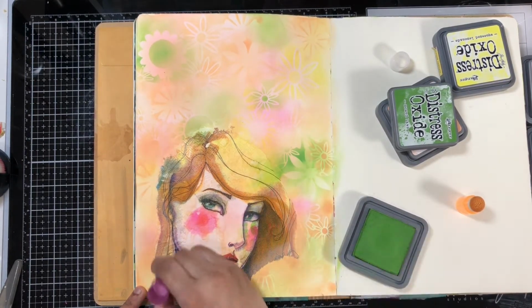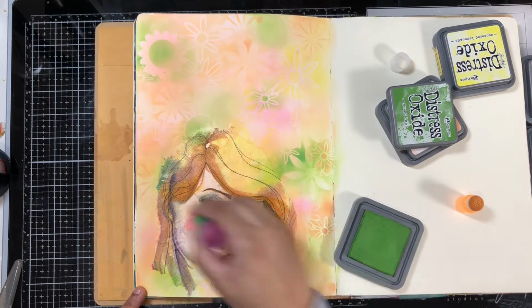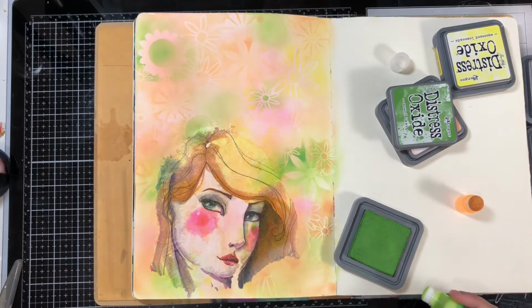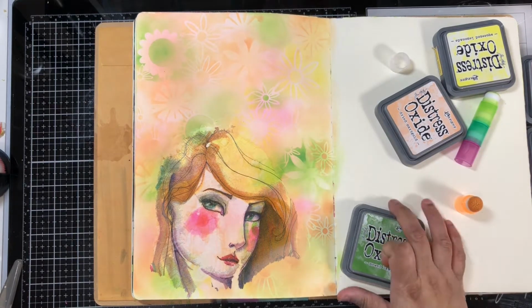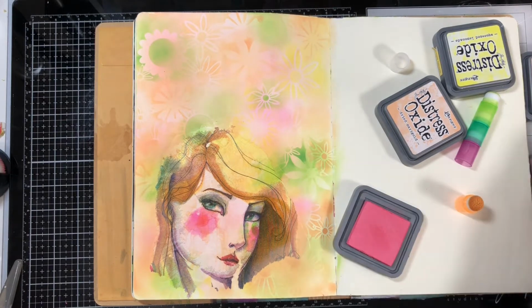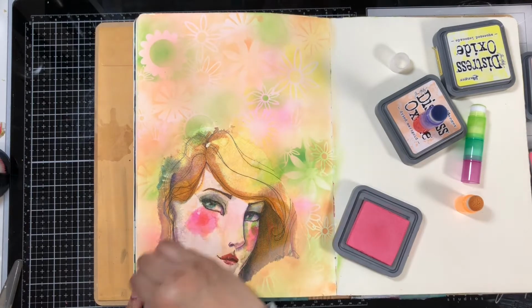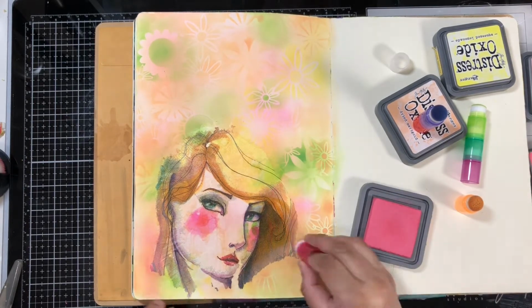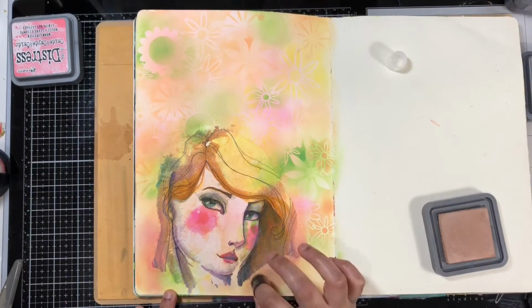Now you may notice that at the bottom of her face, where her hair is at the bottom of the page, it's brown. And that's not any of the colors that I used before. So I'm definitely able to blend in the other colors around her hair, with the green and the yellow and even the orange. But once I get down to that area where her hair is at the bottom of the page, I have some issues.